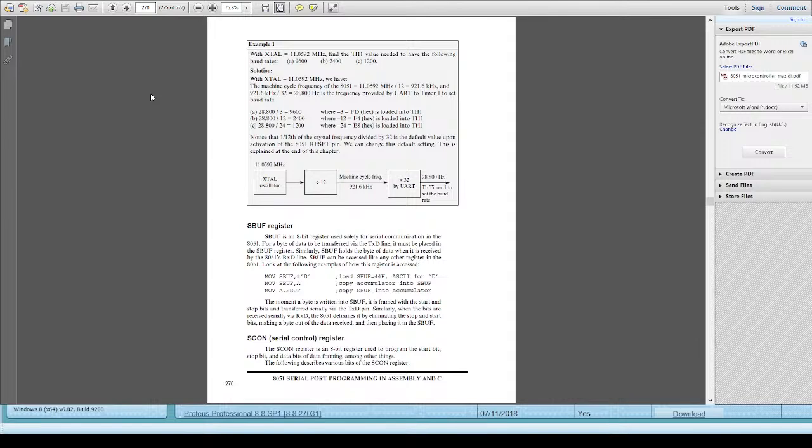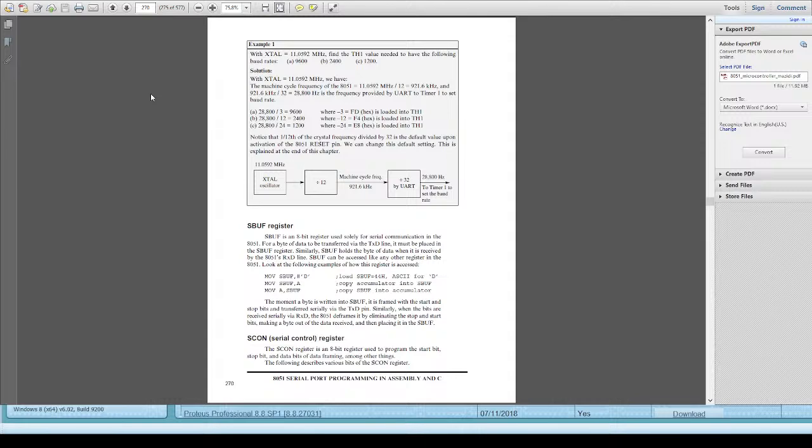Here we go with the first example of UART protocol, where the external frequency is 11.0592 megahertz, and we have to make use of the timer registers, and if you want to receive some stuff after a certain amount of time we have to make use of timer interrupts and some other registers as well.